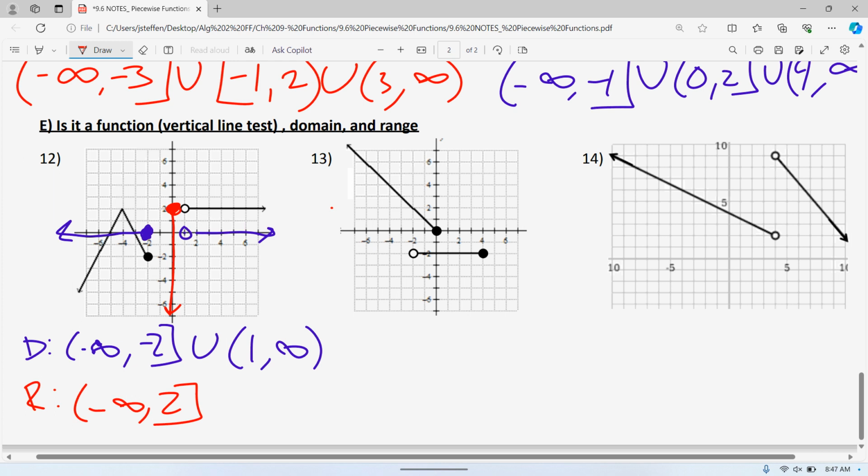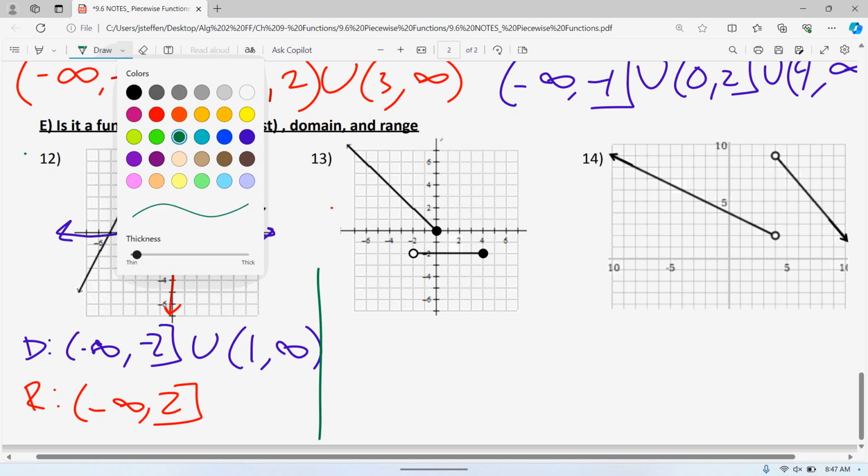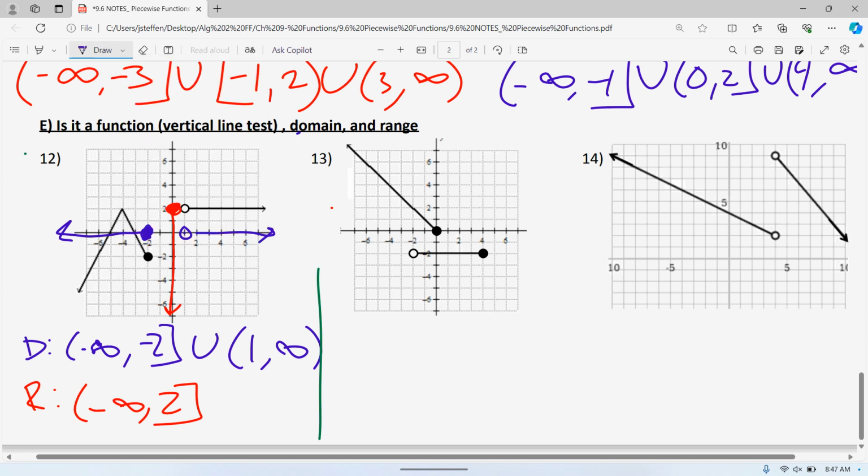You're more than welcome to do it this way for your other problems that we did earlier. Let me try to wrap this up quick because of your quizzes. Same thing on this other one. If I press that straight down, it would look like this. If I push the other one straight up, it would be open here and then filled in over here. But again, this one is open, filled in because there was already a point there. So from negative infinity to positive 4. Domain.